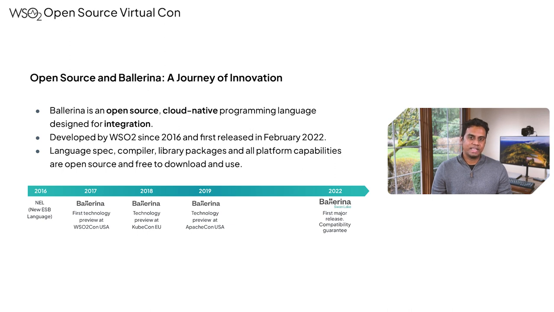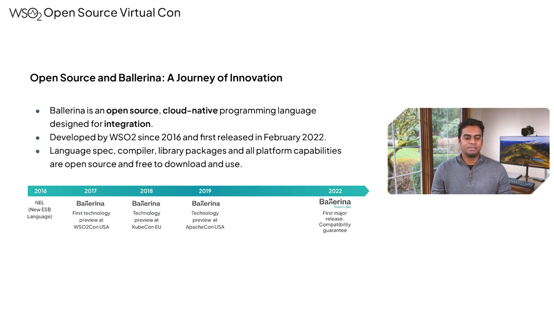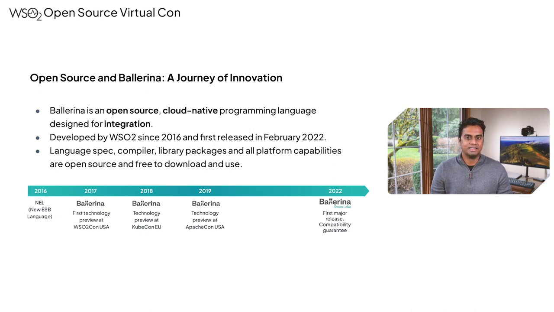We started the project back in 2016. At that time, the code name was NEL — New ESB Language. We had a product called WS02 ESB and now we have WS02 MI, which is a more modern, lightweight, and container-friendly version. The ESB or MI uses Apache Axis2 and Apache Synapse underneath. Synapse has an XML-based DSL, and MI or ESB uses this XML language to serialize the integration diagram. The goal of Ballerina was to come up with a more modern, developer-friendly language to replace this XML-based DSL. That's how the project got started, and we released the first stable version back in 2022, which we call Ballerina Swan Lake. With that release, we made a commitment to maintain backward compatibility as well.